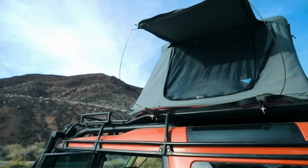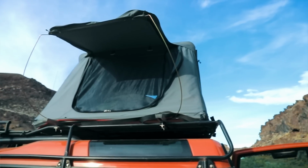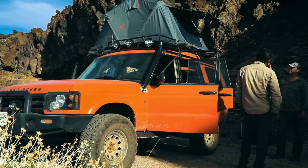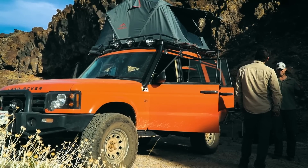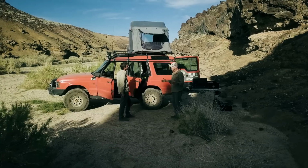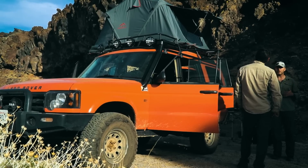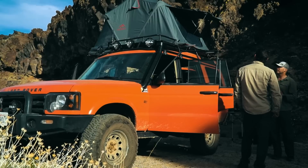What I like about this tent is that it fits the environment that we're in right now. Just in the desert, the wind comes out of nowhere, especially in the springtime. You just get those pummeling winds. If you just pop it up and you don't have the rain fly on there, it comes very taut, which means you don't get vibration, you don't get that flapping noise as much. You can't remove it all, but it has that. And in terms of pricing, it's reasonable for what you're getting. You're getting a lot of tent for the price that you're paying.